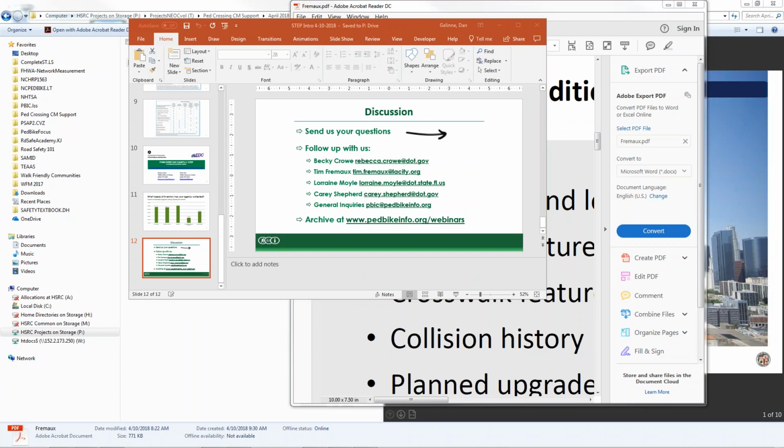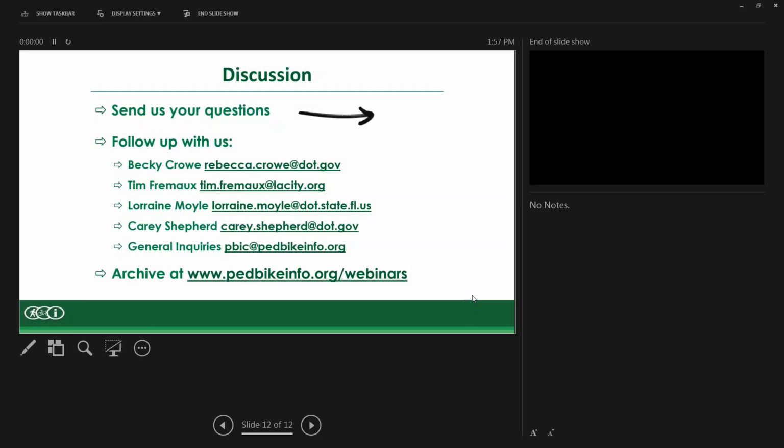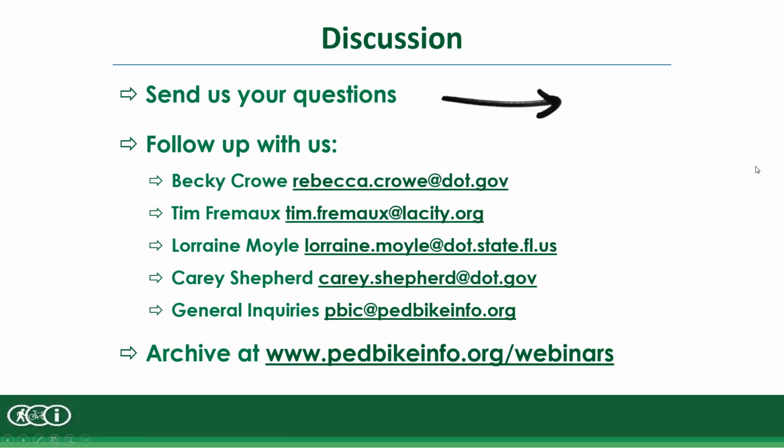Great, excellent. All right, if I can figure out my screen, what I'm going to do now is transition us into our discussion period, because we've got a lot of good presentations happening, and I want to get to some of the questions that have been coming in. However, now that we've finished up, you've seen a lot of good examples of how these inventories can be done and what they look like. I have a poll question here to ask you about some of the things that you might need to really move ahead and collect one of these inventories yourselves.